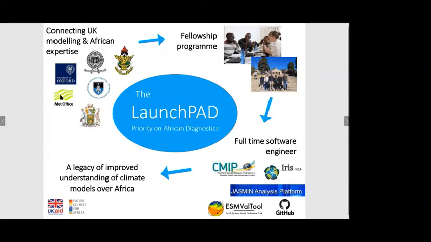So Kath Senior, our chair, is at the Met Office and has led a lot of the ideas behind this, and is now co-investigator on the project. And then we're also working with 4 African universities where there are scientists who have a lot of expertise in the weather and climate of their region, but wouldn't necessarily have normally worked with CMIP6.